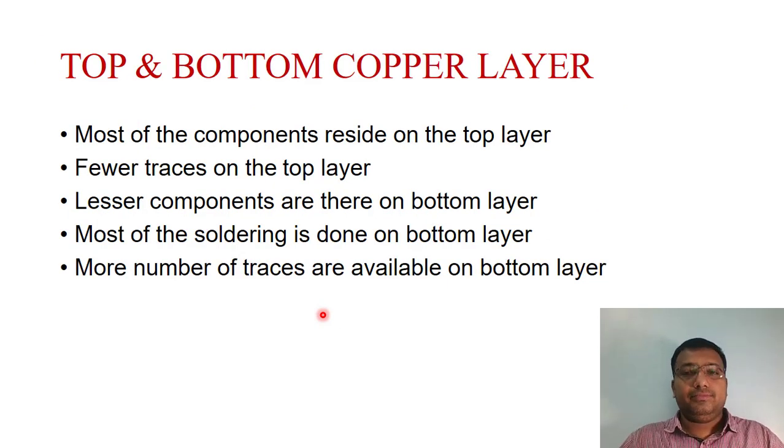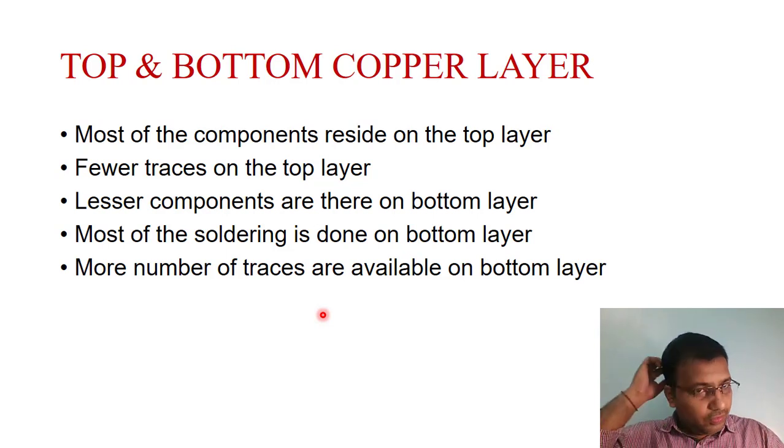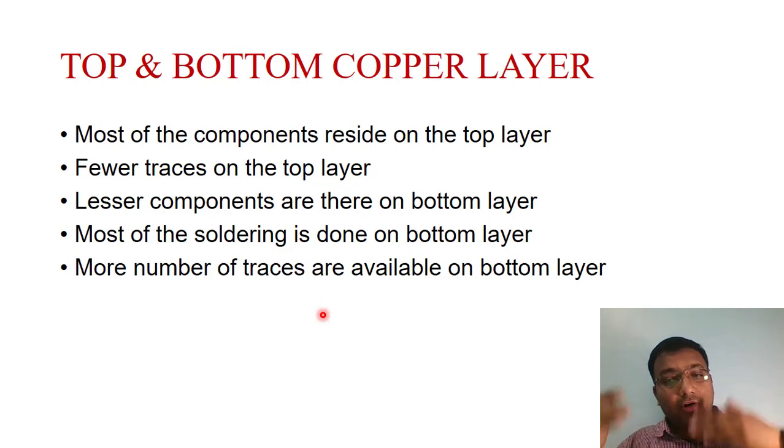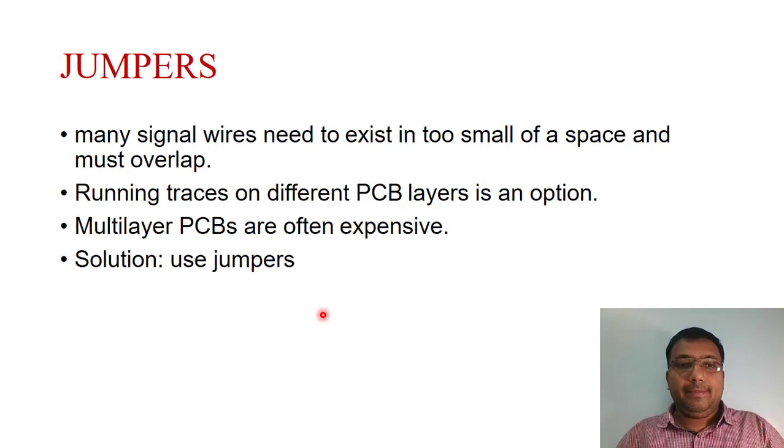Top and bottom copper layer. Most of the components reside on the top layer, with fewer traces on the top layer. There are lesser components on the bottom layer, as we know already. Most of the soldering is done on the bottom layer. Then more traces are available on the bottom layer.